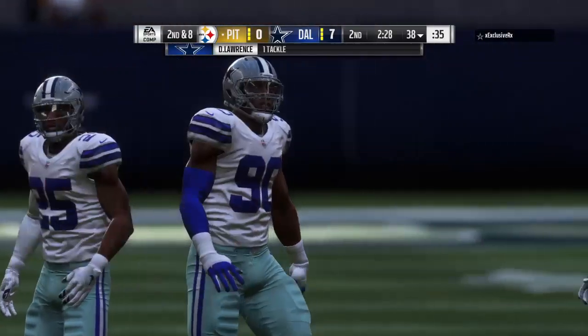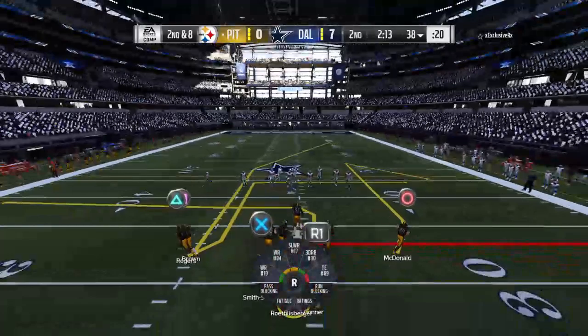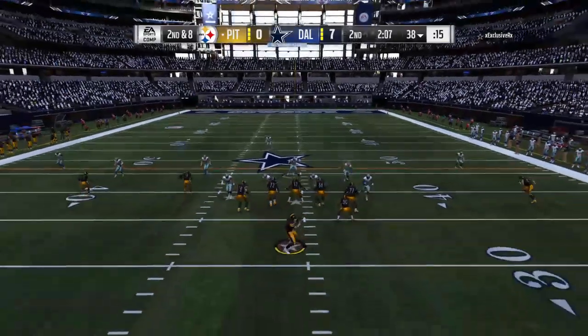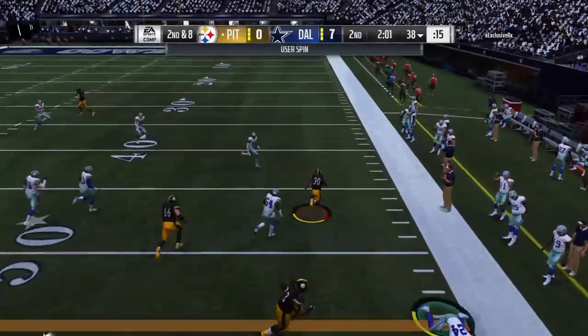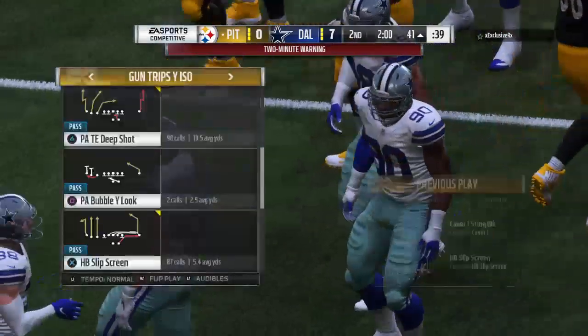And this is why aggressive defensive coordinators love to blitz. It wreaks havoc because they end up taking their attention to the blitzers, freeing up the D lineman to make the play. On 2nd down, here's Roethlisberger. Now they set up the screen. That's complete. Finding some room at midfield. And all the way down to the 41-yard line.